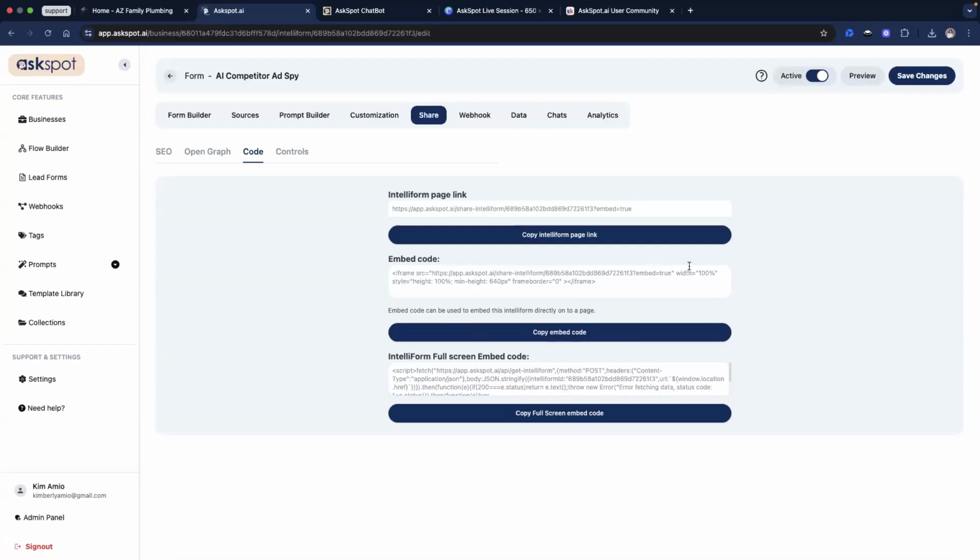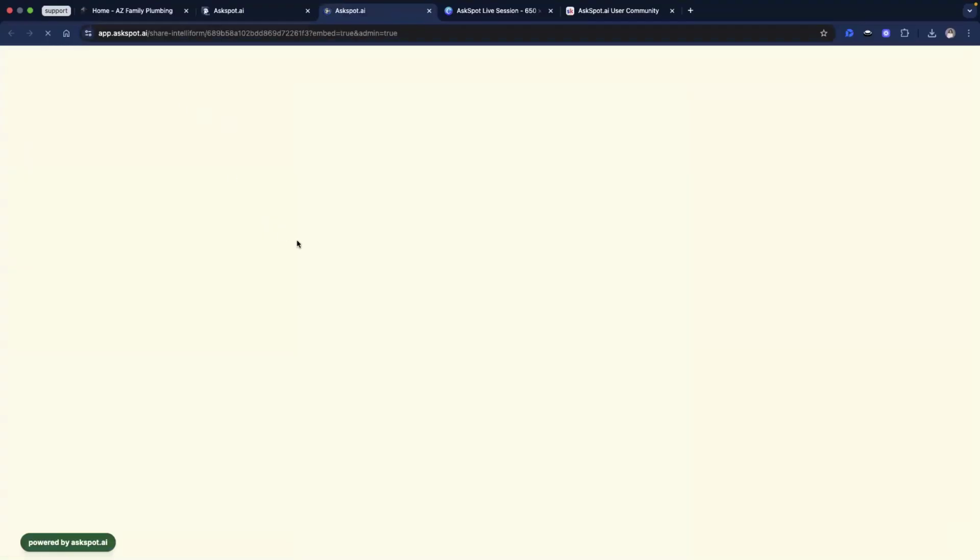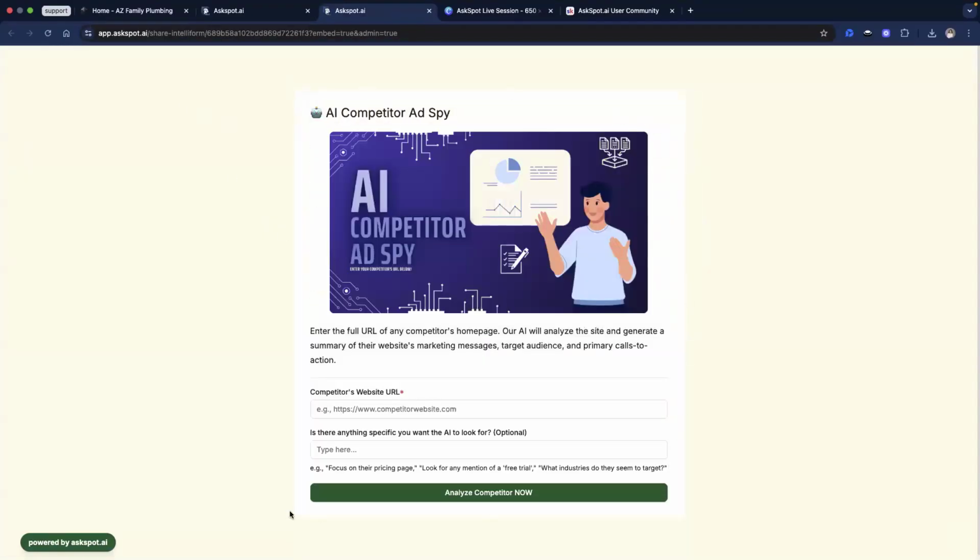What's the difference between the IntelliForm copy full screen versus the embed code above? That's a great question. Let's see. The embed code, I think, will only have this section.